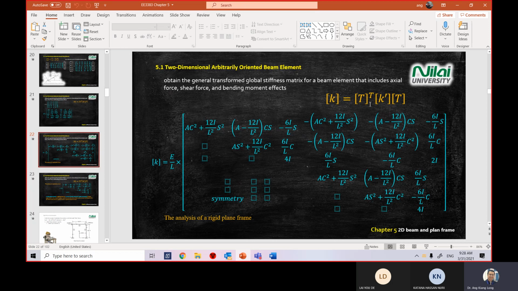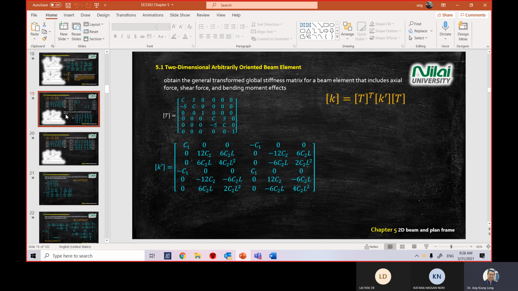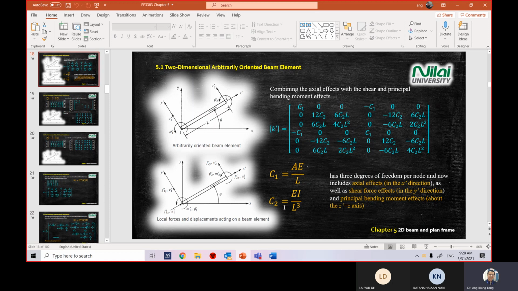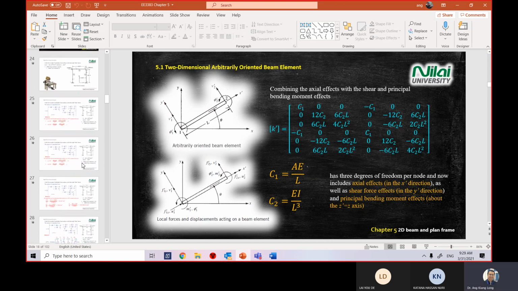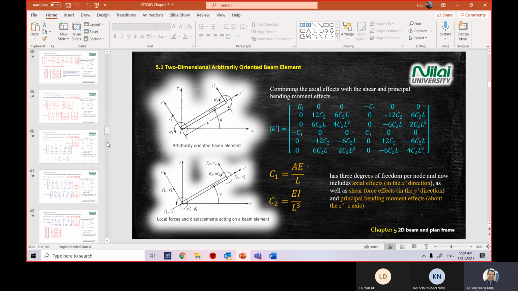So 1, 2, 3, 4, and C1 and C2. These two. Okay, memorize, or rather, cannot use the word memorize. Remember these 5 matrices equations. When it comes to frame analysis, write all these 5 in your answer sheet. Straight away, you get 5 marks for these 5 equations, without starting to solve. And then for the rest, you just keep applying these 5.